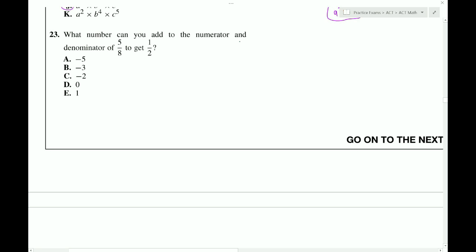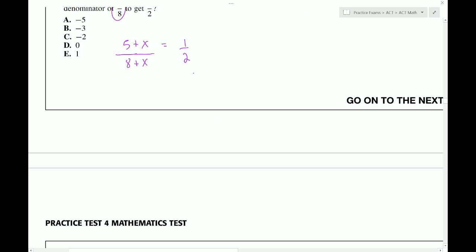What number can you add to the numerator and denominator of this to get that? So we're taking 5/8, we're adding something to the numerator, we're adding something to the denominator, and that's going to somehow equal 1/2, right? So there's our equation. We just have to solve it now. And when we're solving equations and we don't know what to do, I always use the following mantra, okay? So first step would be clear the denominator, if one exists. Then combine like terms, and then isolate. Sometimes you'll have an intermediate step where you have to do a distribution. Okay? So that would come in between steps 1 and 2.